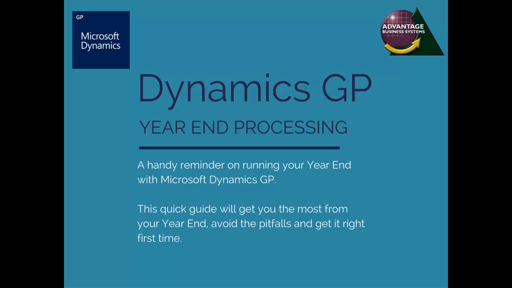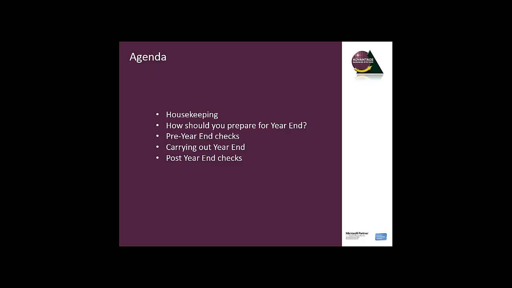As I said, we are going to be going through year-end processing. Primarily, I will be talking about general ledger year-end processing, but I will also touch base on year-end processing for payables and receivables. So I will start by going through what you need to do before you actually run the year-end procedure. And then within GP, some of the checks you need to carry out in order to make sure your year-end runs smoothly. Then I'll be going through the actual year-end process itself and then what to do afterwards.